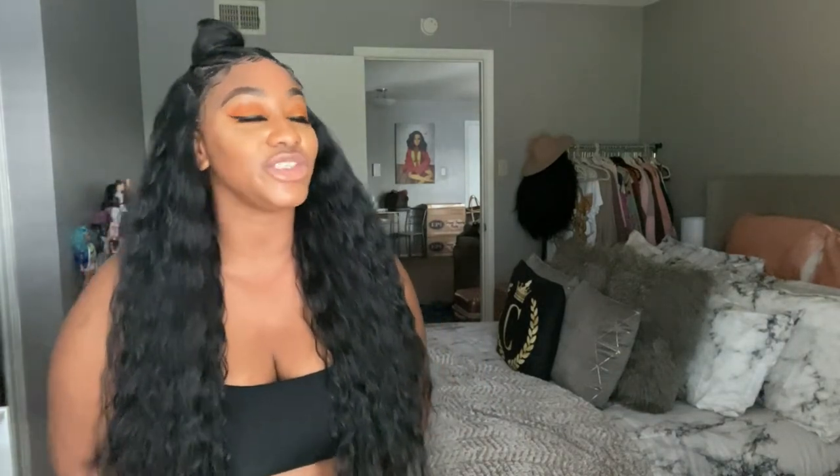When I was picking out my new wigs to review for the month, Tori kept popping up. I was actually in Miami recovering from surgery, and I saw this wig and I fell in love with this unit. Everything about it — I wanted it, I had to get her. But we had to make sure she was in stock, and unfortunately, like I said, she's currently out of stock.